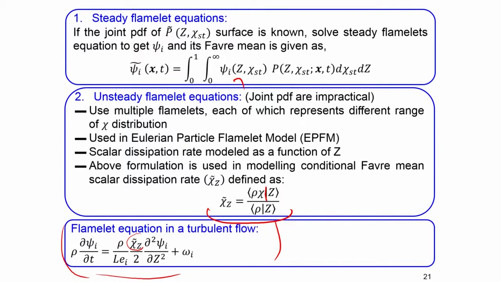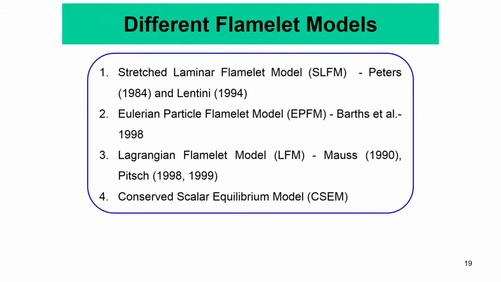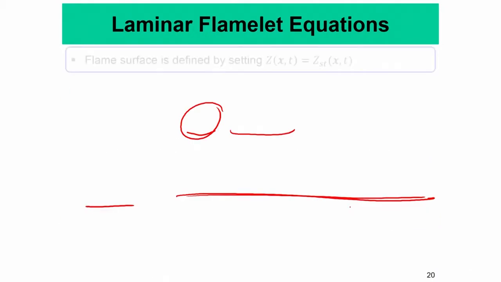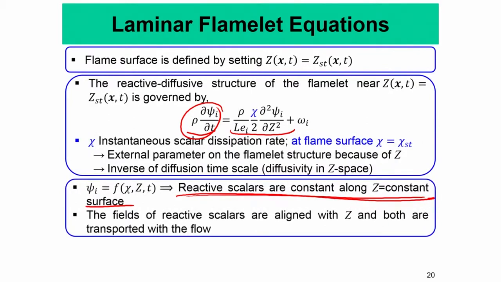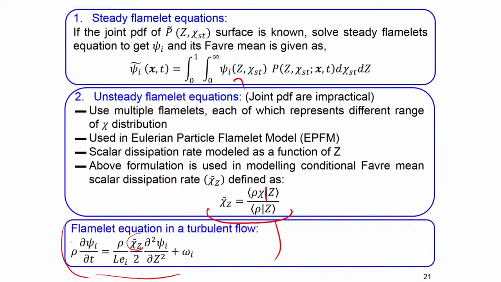I said, the original conserved scalar equation model is where we have essentially plugged in the solution of this 1D counterflow flame, or the equilibrium solution, at each point in space from the PDF and the solution of Z averaged and the variance of Z, that we have realized by solving, accounting for either the steady flamelet equation or the unsteady flamelet equation, where we have replaced chi with essentially chi tilde, this Favre average of Z.